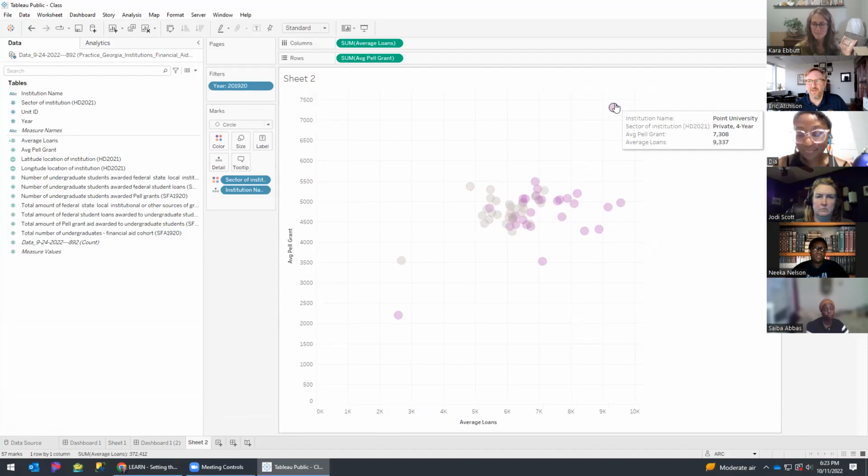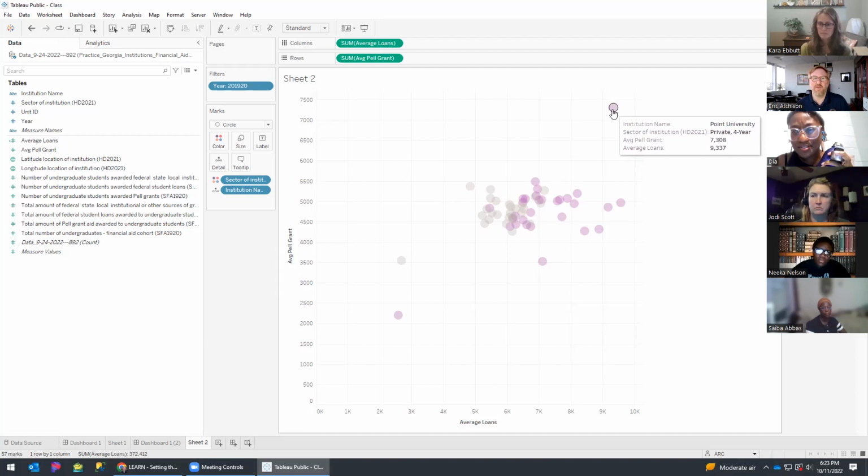Anybody ever heard of Point University? Yes. Where is it? If it's not in North Carolina, it's in Georgia. Oh, it's definitely in Georgia, but do you know where in Georgia? I would guess near, going towards Carrollton. So you say west. No, Point. It's on the screen. Sorry, I'm just wondering because they've got a higher average Pell Grant than the annual maximum. Data quality issue, right? Maybe, or they have summer Pell again, so maybe that's why. Maybe a lot of students are getting summer Pell.